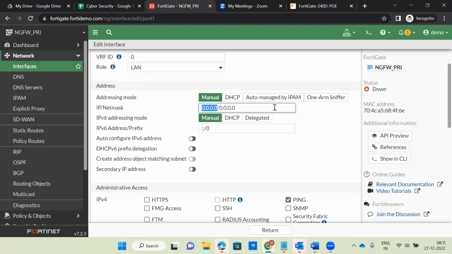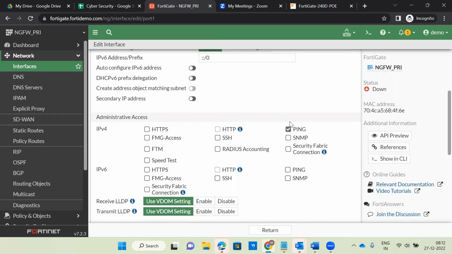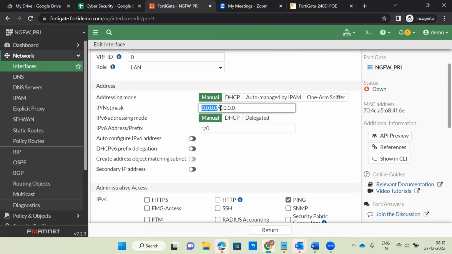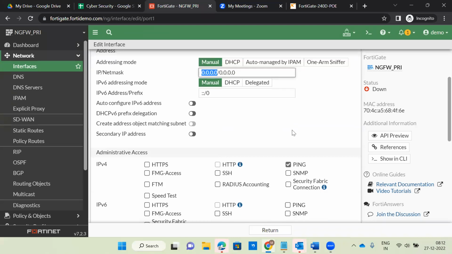So this is the interface they configured. Now from our command prompt or command line interface, if we are pinging, wherever this firewall is located, if it is pingable, it means that particular interface is up and running, active or inactive.